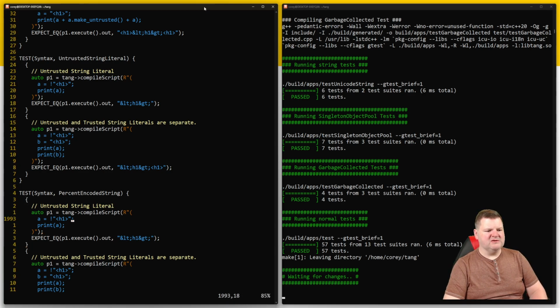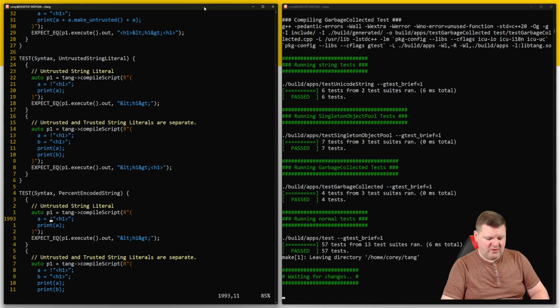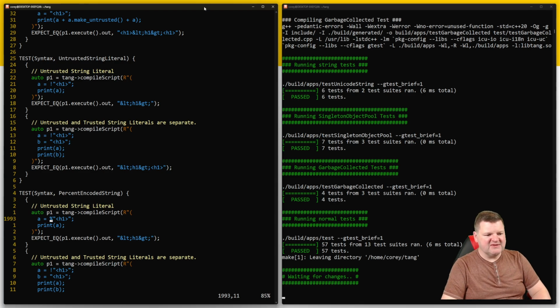Well, right now we've got the exclamation point to mean that something is untrusted, and I think we want to have a percent to say that something should be percent encoded. We don't have to add anything to Flex because Flex will already recognize a percent. Oh, yes, we will. Yeah, we're going to have to add something to Flex as well as to Bison, but that's fine.